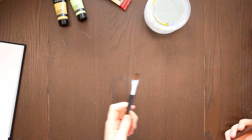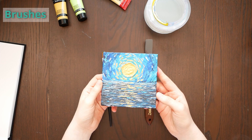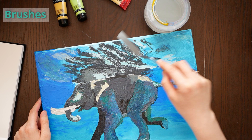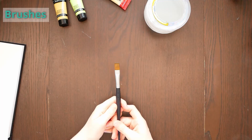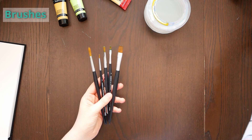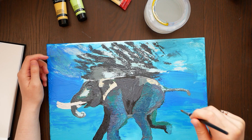Lastly you need something to paint with — either a brush or a palette knife. You can paint complete paintings with only a palette knife if you want to. You can cover large surfaces, make tiny strokes with the edge of your palette knife, and definitely give the paint some very nice texture. Most of the time though you will use a brush for your acrylic projects. I highly recommend using mixed media or acrylic brushes — don't use your watercolor brushes if you have those. There are great brush sets available in dollar stores or art and craft shops. I personally don't notice the difference in acrylic brushes; I only think brush quality is really important for watercolor brushes.